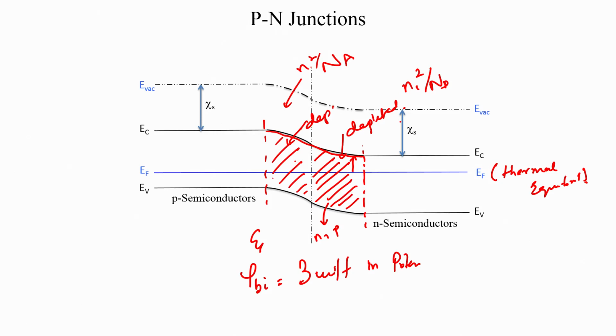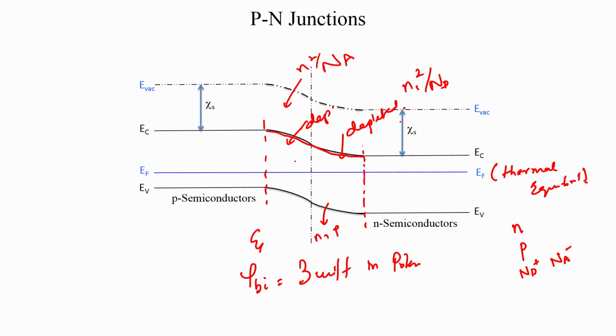But if you assume it's depleted, it makes your solution for the electrostatics a lot simpler, and we will start with that assumption. In the metal semiconductor junction, we already looked at a very general Poisson equation wherein we considered the electrons, the whole population, and the dopant ions, and we did solve Poisson's equation. So you are already familiar with what to do if you have to consider everything. But for this analysis, we will just assume it's a depleted region.